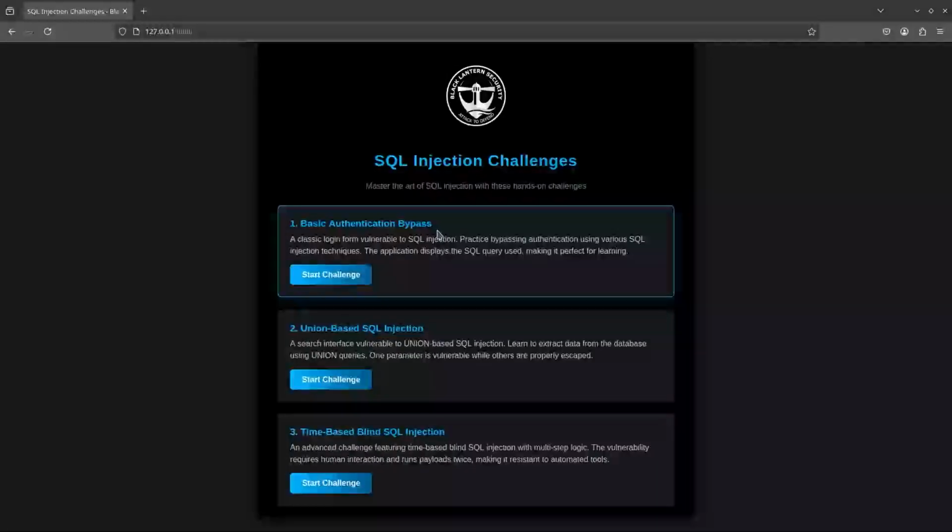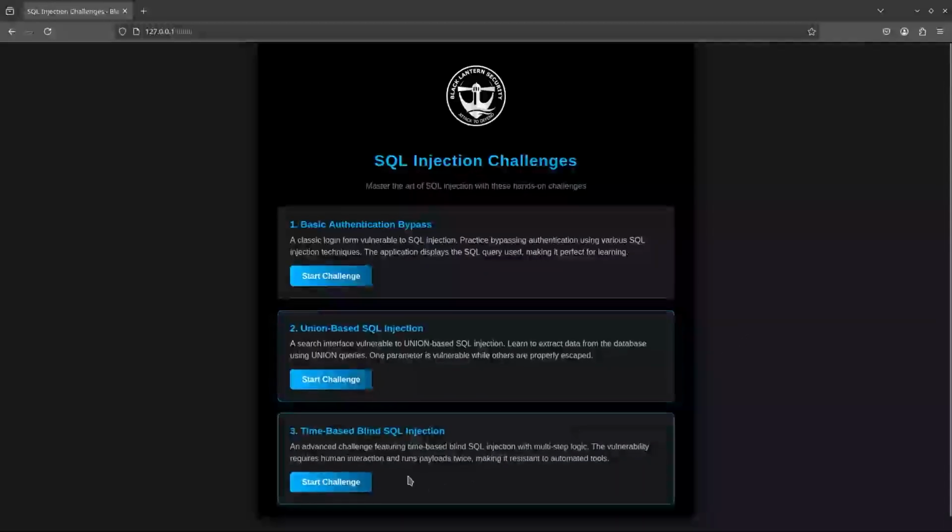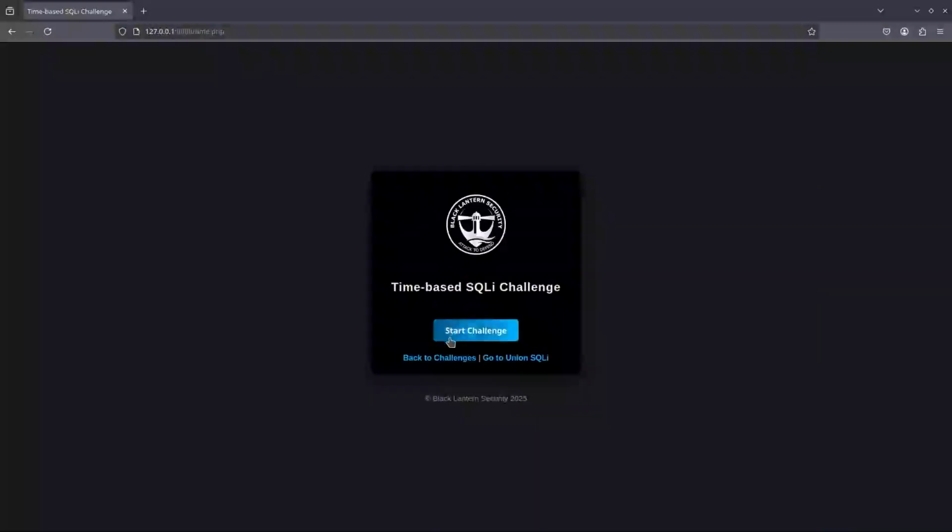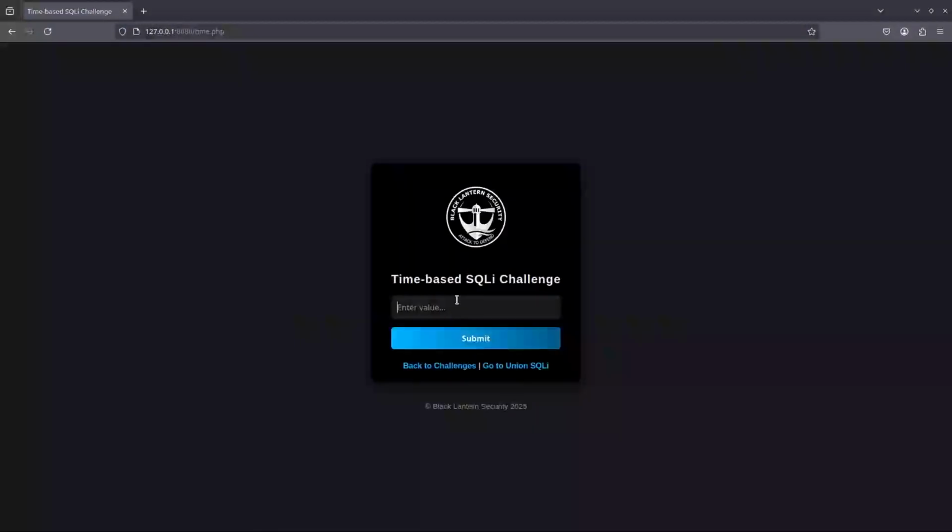I did make labs for SQL injection as a learning tool. So if you're a junior in this field or you're trying to break into cyber and you want a little more visibility on what SQL injection may look like, these labs are something that I've made with learning materials I've been given. I was like, all right, cool, let me make this in the most digestible way. We'll get into what the other 2 labs cover right now, but for now, we're just going to take a look at this time-based injection, just so I can show you guys that yes, it is vulnerable, but SQLMap will not detect it.